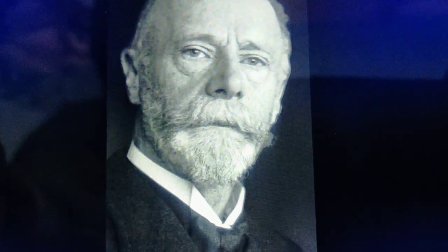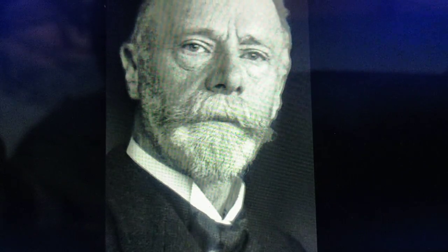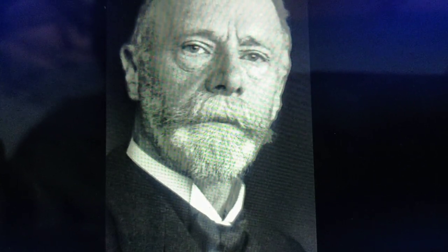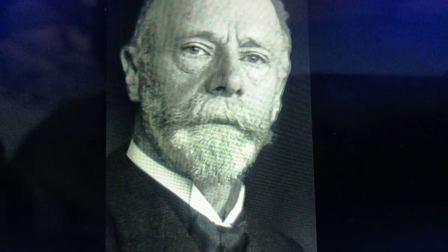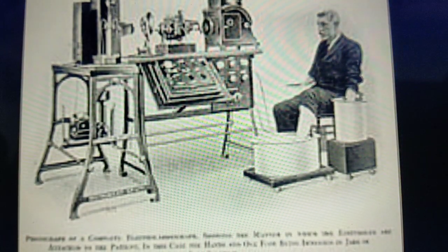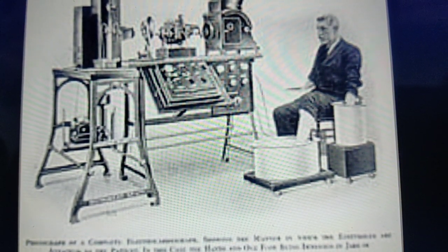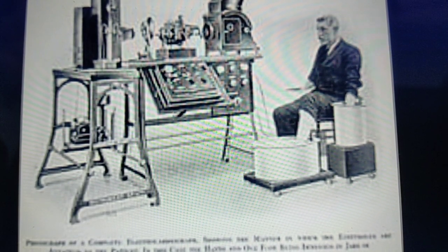So, who is that great person who invented this, which has made our diagnosis process very easy these days? It is Willem Einthoven. He found that the heart produces electrical signals and he built a machine that could measure the electrical current a heart creates. The machine that he built was 600 pounds — quite different from what we see today. We all know that when things are invented initially, their size, shape, and everything is quite different from what you see now.